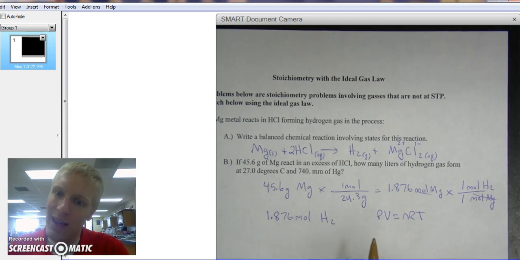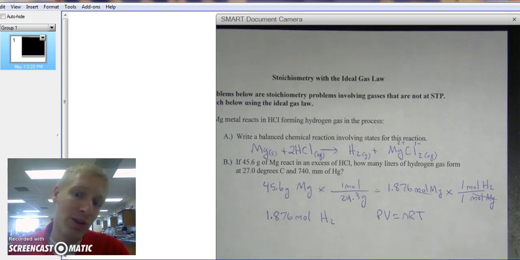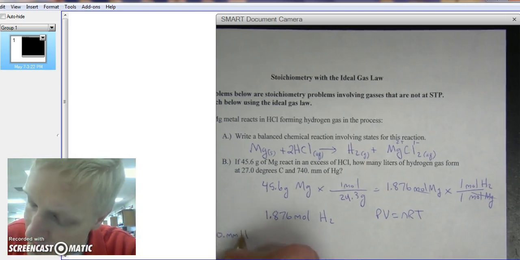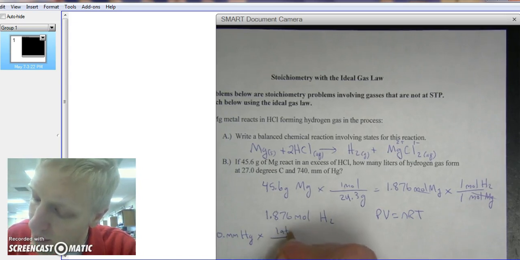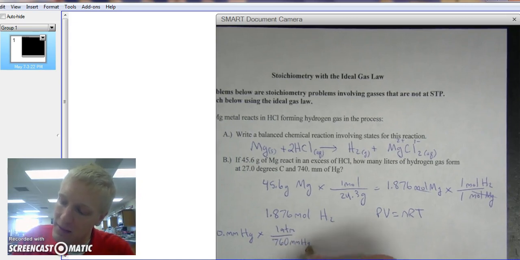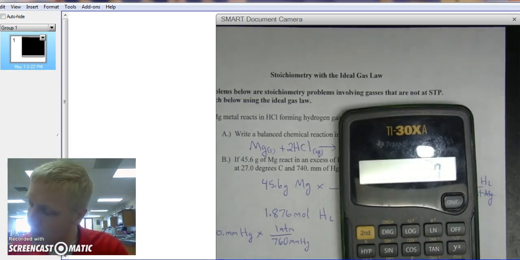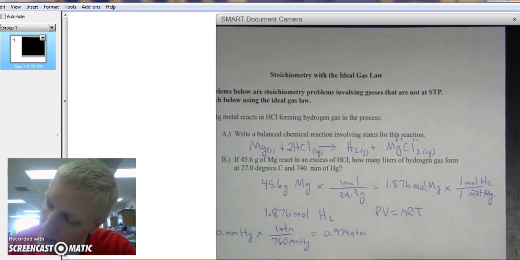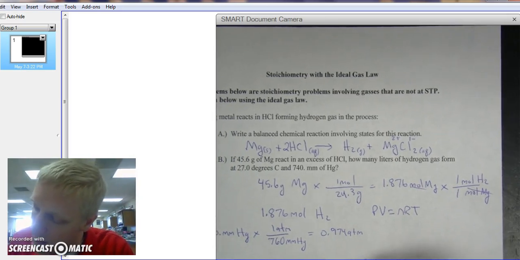Alright, so we got pressure, 740 mmHg. If you do not know that R, when your unit of pressure is mmHg, is 62.4, then go with what you do know, such as 0.0821, but that's in ATM. We're going to have to take 740 mmHg, multiply it by 1 ATM. For every ATM, you have 760 mmHg. So we do 740 divided by 760, gives me 0.974 ATM. I'm going to plug that in as my P.